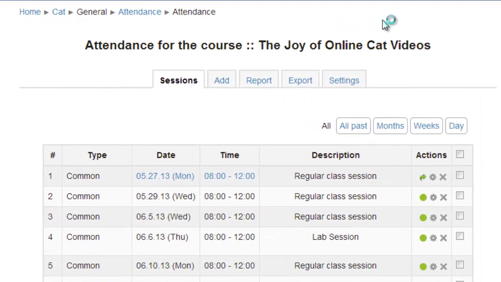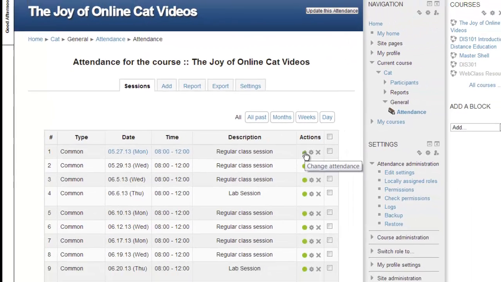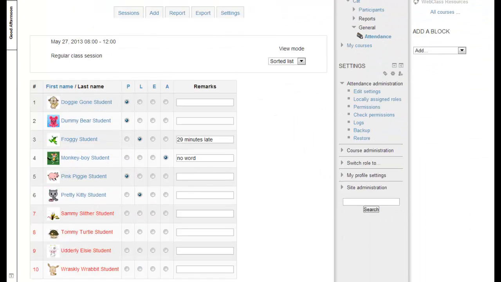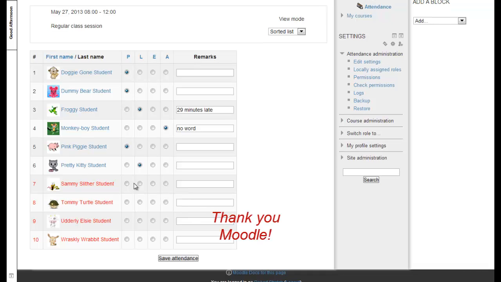Note that once attendance has been saved, the attendance date becomes an active link that allows you to go back and edit any of the attendances. The green dot now shifts to a green arrow to let you do much the same thing. By clicking on the date, we notice that some students appear in red text. This is because we neglected to mark their attendance before we saved the attendance for the day. We can now enter those missing attendances, save again, and return to the sessions page.